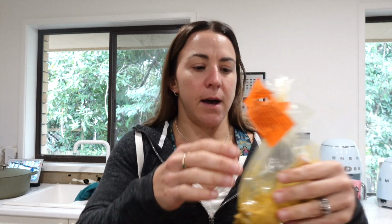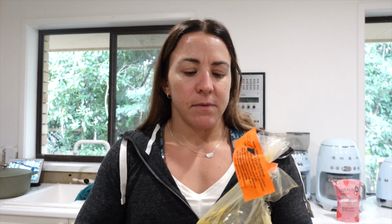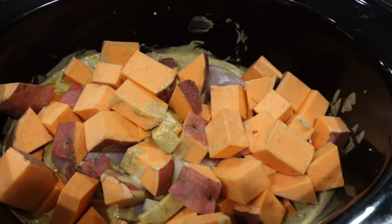And then I've got this, which is like... Oh, don't worry, I'll clean it. And then I've got this little curry blend. Sometimes I just put my own together, but there's some spice ladies at our local market and I had this left over. So I'm gonna put that in with some onion, some chicken, some ghee, some sweet potato. We're ready to go. Doesn't look like much for now, but I've chucked it all in there.